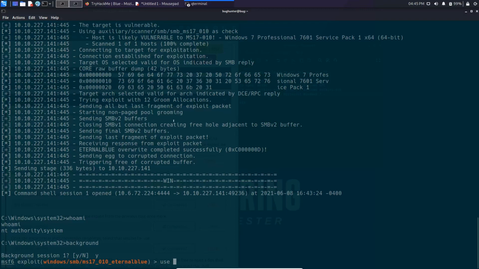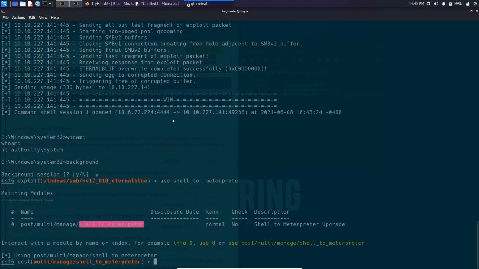I think it's use shell to meterpreter, and as you can see, our payload changed from this and now to this because it automatically picked up what we were trying to do and it set it for us. That is the power of Metasploit Framework. So now we can go ahead and hit show options.